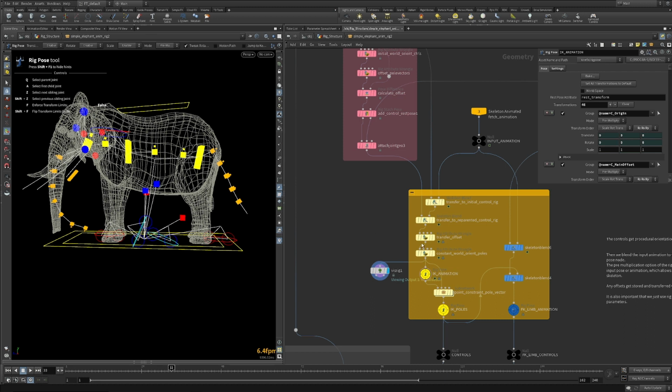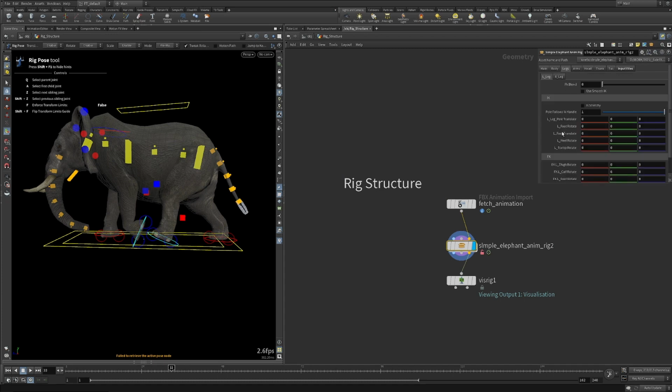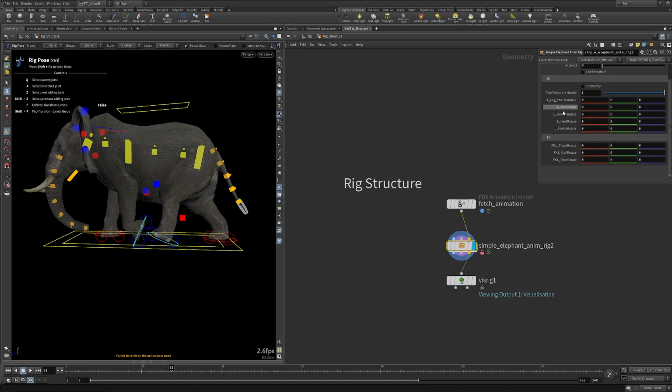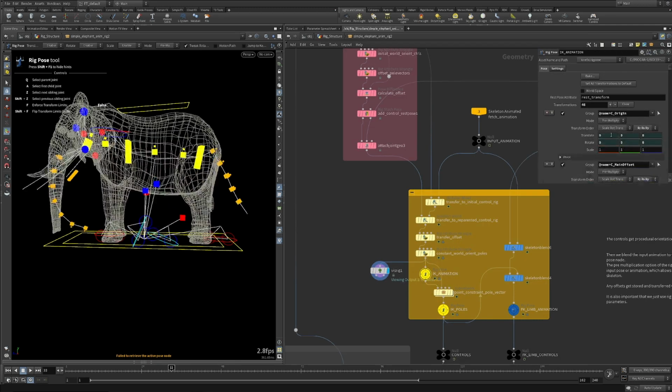But there's one thing that you need to keep in mind. If we go up here and have a look at the sheer amount of parameters that we have here, this is already quite a lot for an animator, and it needs to be managed. And if you just promote the multiple with all its options up, you give the animator quite a lot of data that they need to manage.